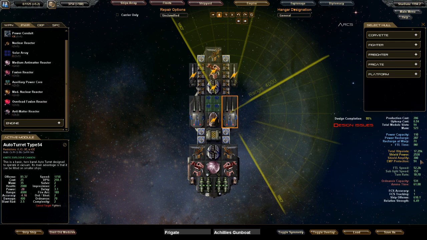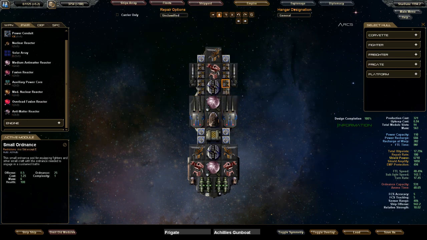Actually, no. So the shield power is actually 2,500, whereas if we have the reactor in there... Oh, because it's powering that shield, sorry. Sorry, so hang on. Gosh, I've gone too far. No. So I need to... Let's put those back in there.